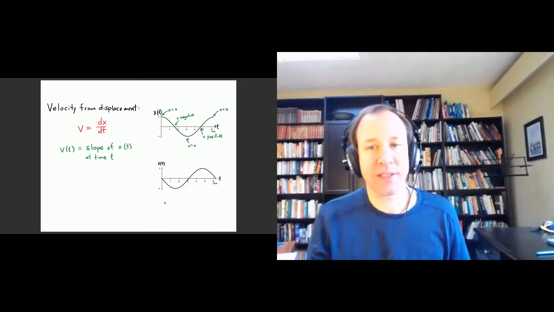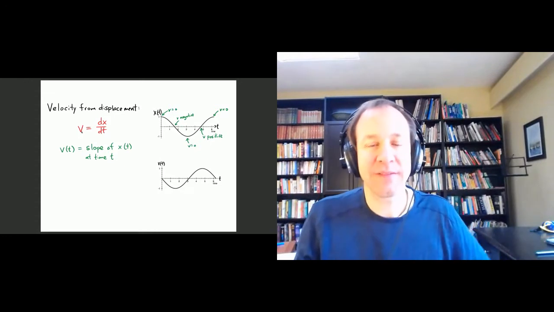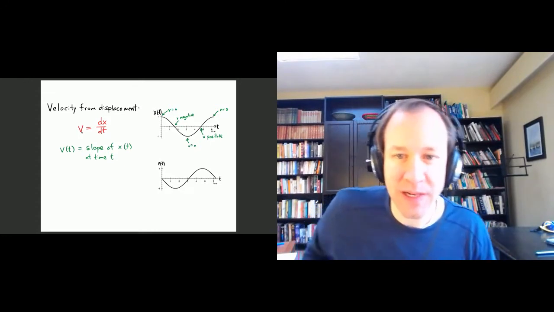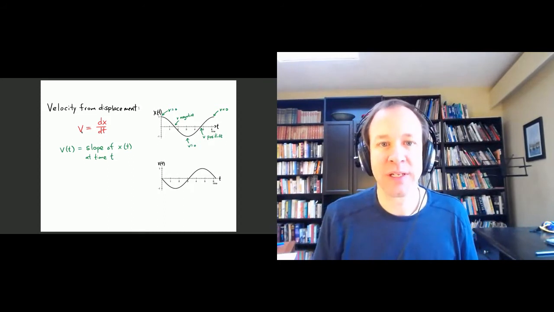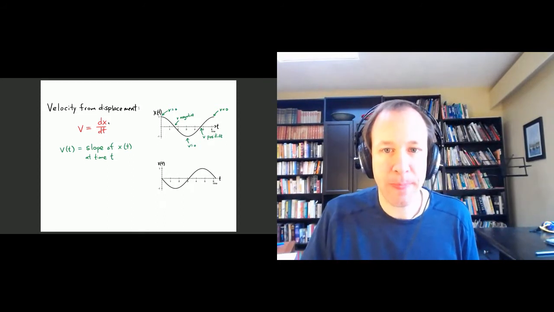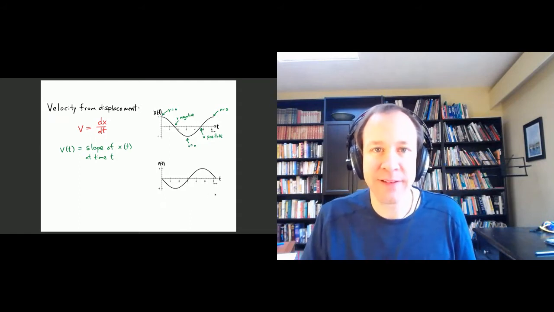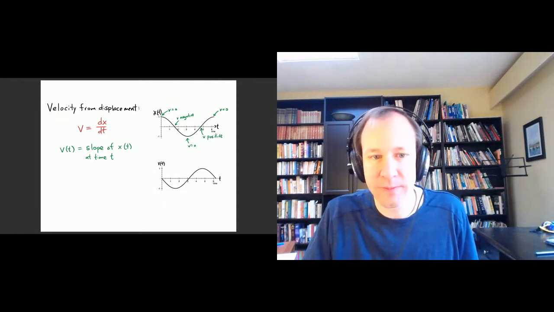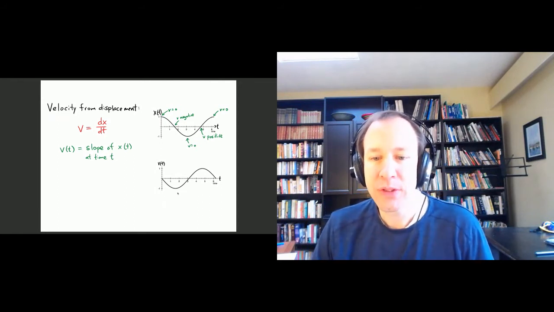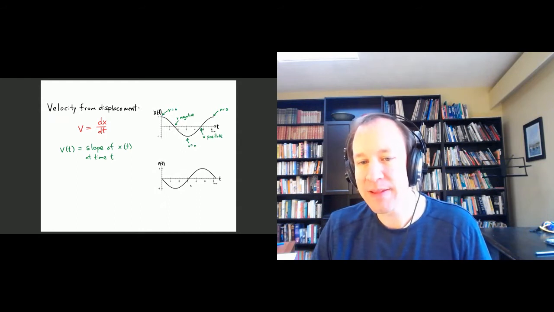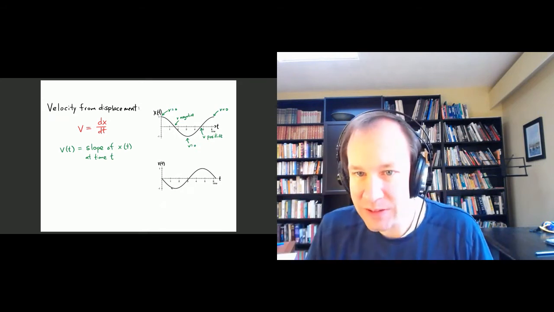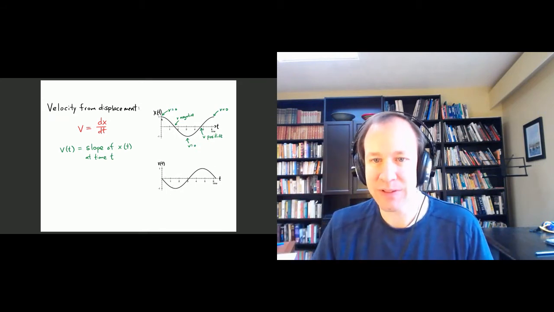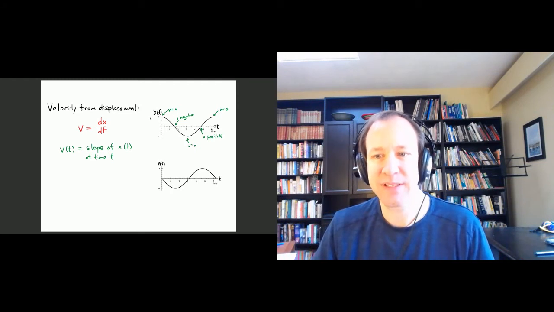So just to summarize that then, what we understood is that the velocity of our motion, and this applies not just to simple harmonic motion, but to any kind of motion, the velocity is the derivative of position, and the velocity versus time graph is then just a graph of the slope of the position versus time graph. So it happens in this case that the velocity versus time graph, in whatever units we're using here, has the same amplitude as the position versus time graph.